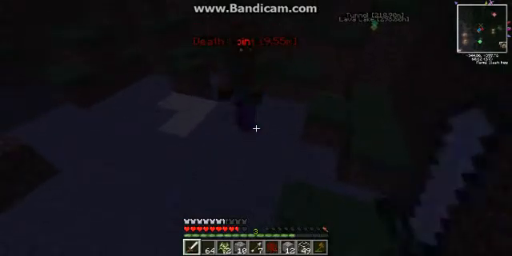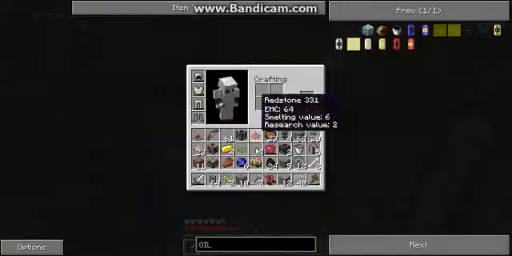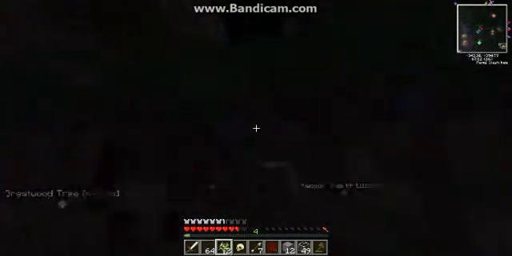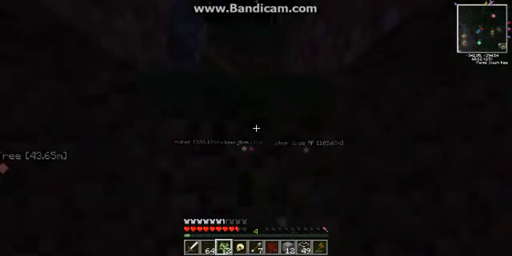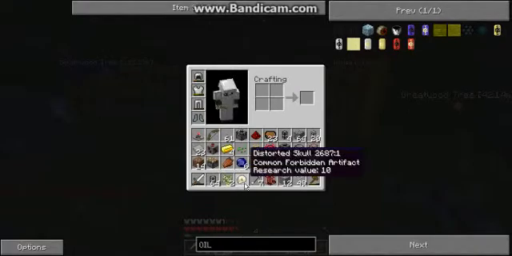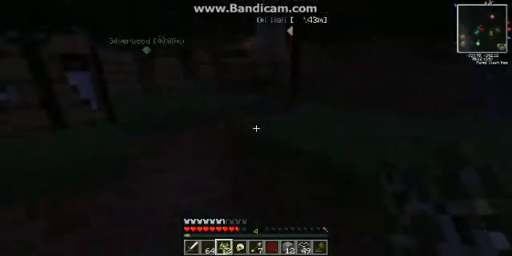Now there's a zombie, Thorncraft zombie too, so we might get a zombie brain out of it. That would be pretty cool. Yes! Good. Bye-bye cobblestone. Hello zombie brain. Actually, not really. It's a forbidden skull. That's still good though. Is that what it's called? No, it's called distorted skull.